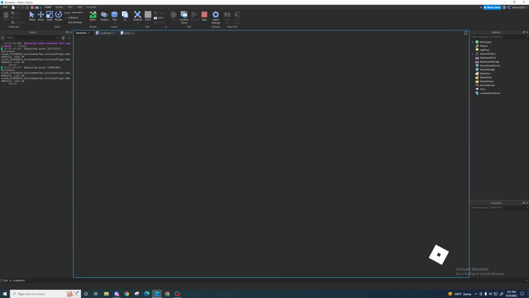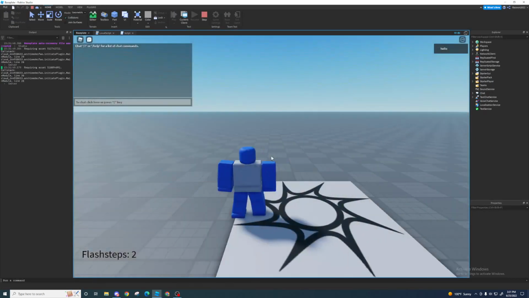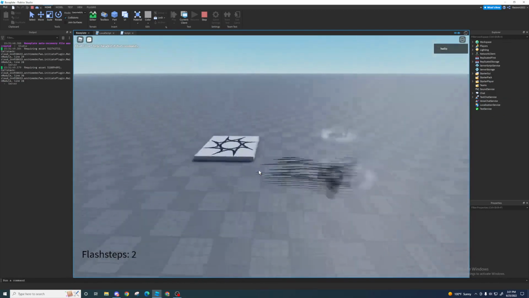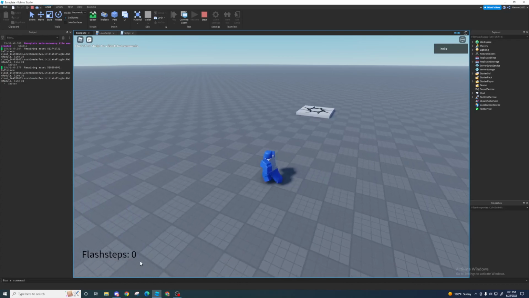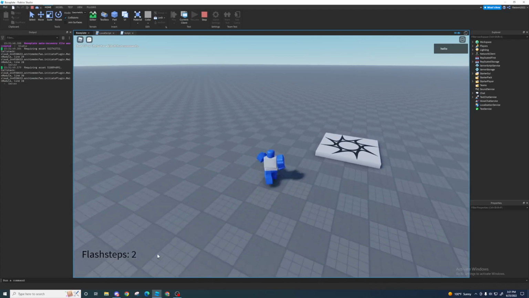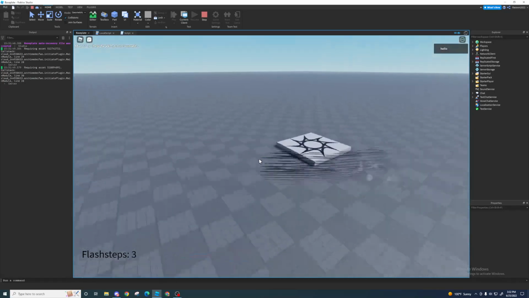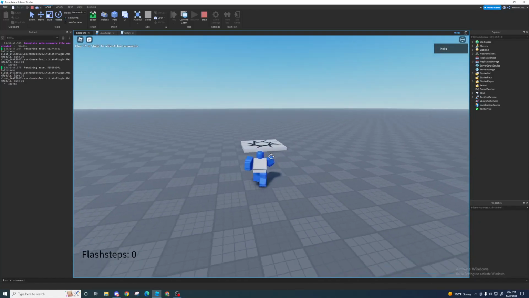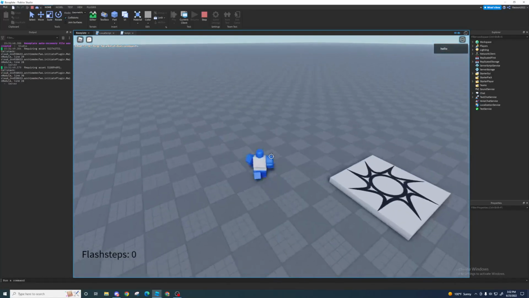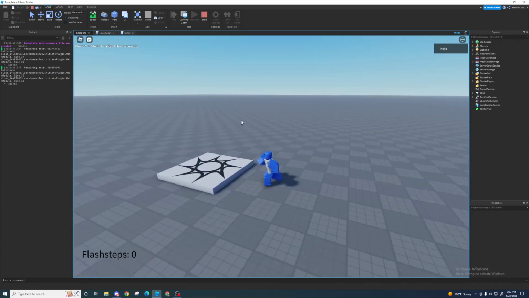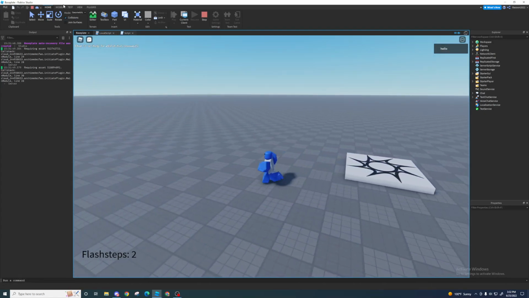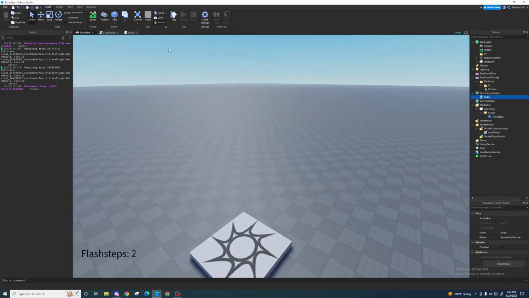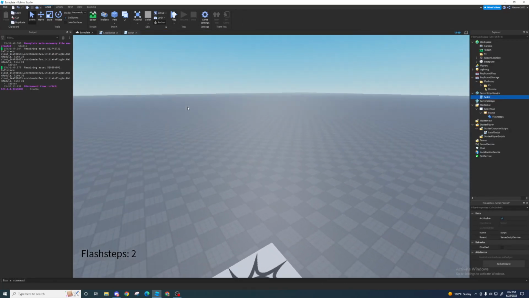Now let's run this, and it should work. See, after 1 second, it'll be back, and we can use it 4 times, and it'll come back 1, 2, 3, 4. So yeah, looks pretty cool, and it does work on the server, so you can test that with a friend or something. It's kind of hard for me to show you.